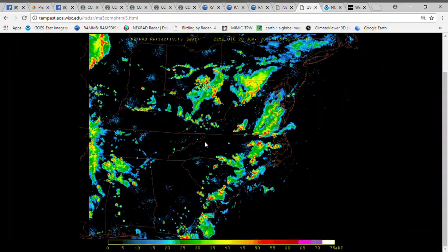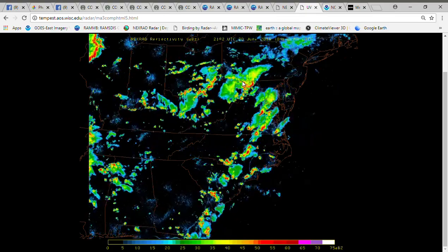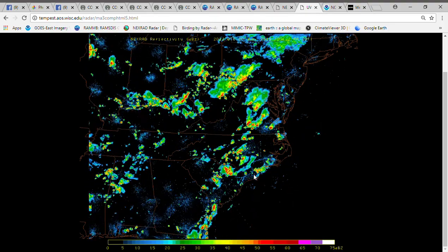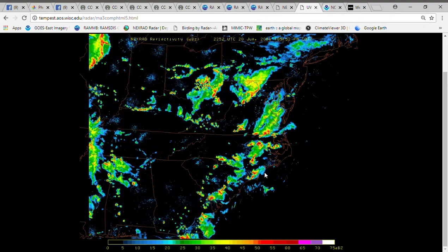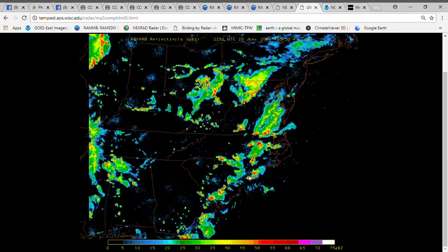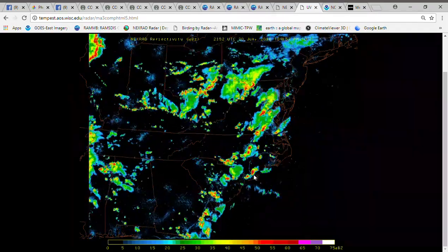Now we'll take a look at the most current images of the mid-Atlantic region here. So you can see that heavy storm roll right over me in western Maryland. And then here we'll look at the Carolinas. Now, meteorologists would call these outflow patterns, but what this actually is here is the next rad transmitter doing a heterodyne roll, forcing air on the lower level that way, north. And then you can see this one here in South Carolina pushing south. And right here where they collide and meet up, I wouldn't be surprised if there was a tornado right there, where they intersect, right in that storm right there.